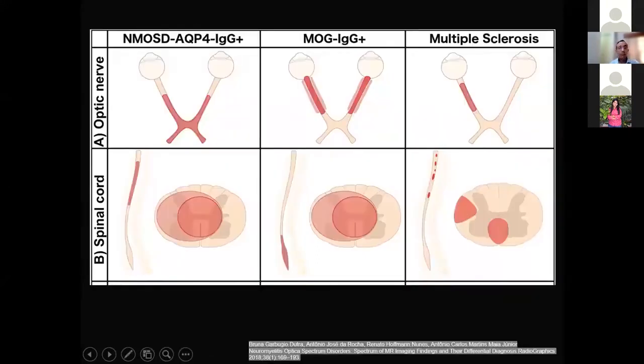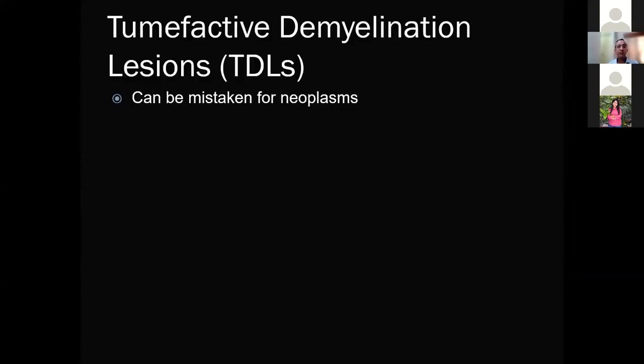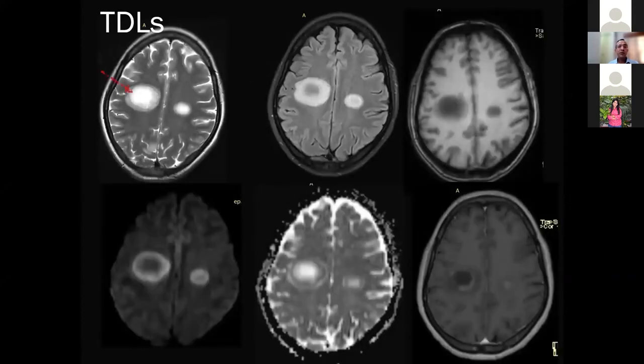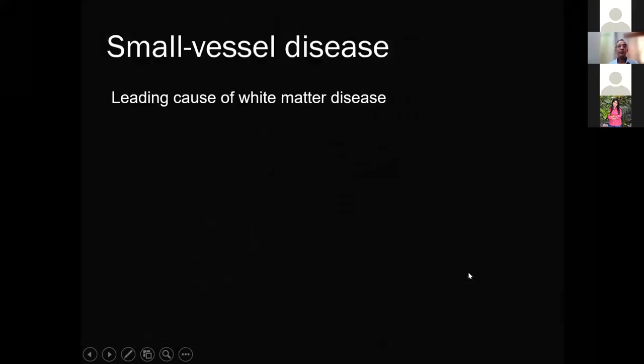In addition, the MRI provides the visualization of both the optic nerve and the spinal cord in discriminating these acute demyelinating syndromes. MRI is also very useful in discriminating the tumefactive demyelinating lesions from the other focal lesions like the neoplasms, in which the characteristic imaging findings like large lesions without any perilesional edema, no mass effect, peripheral diffusion restriction, and open ring of enhancement may help in discriminating from the other disorders.